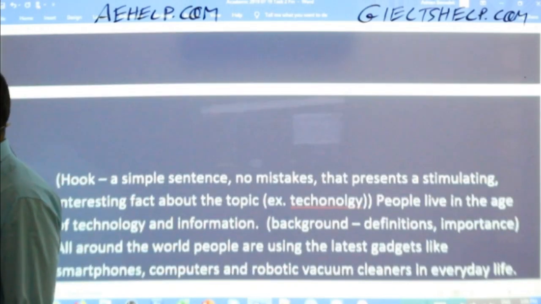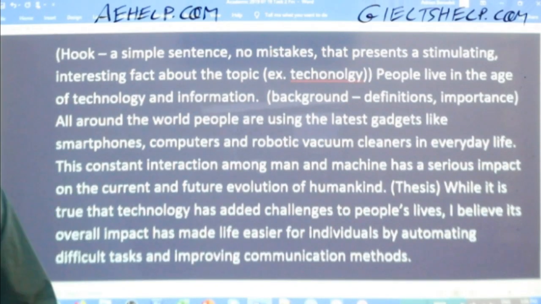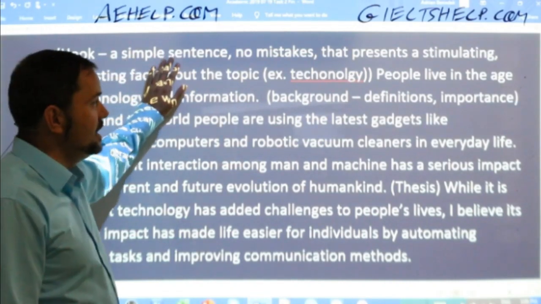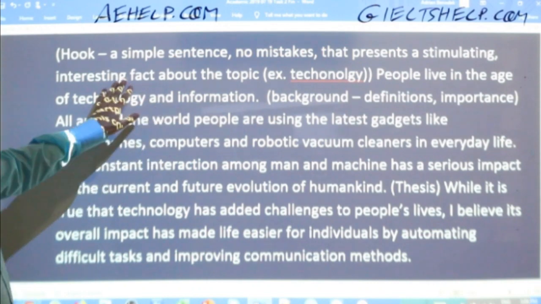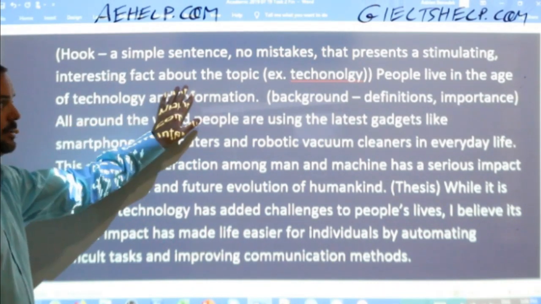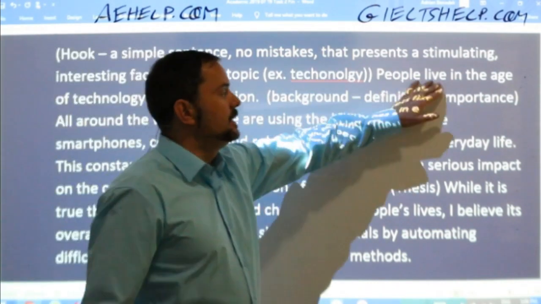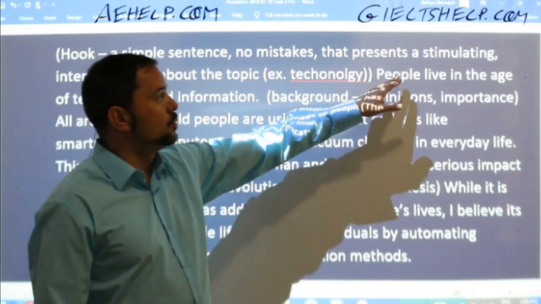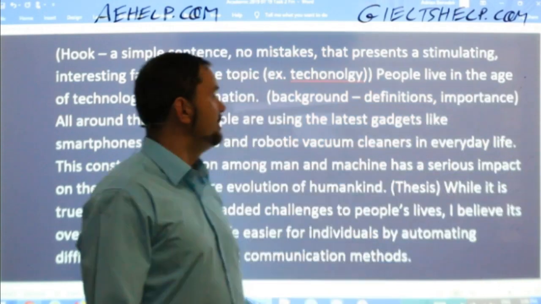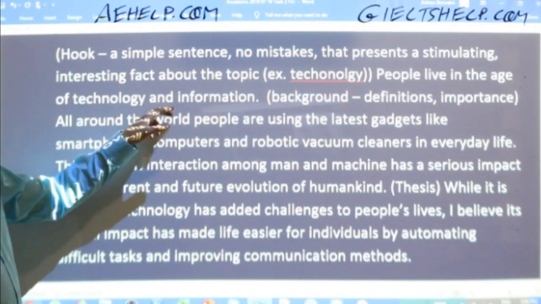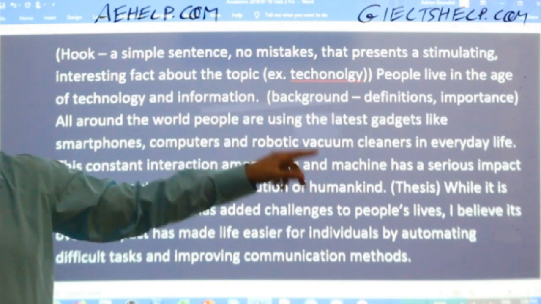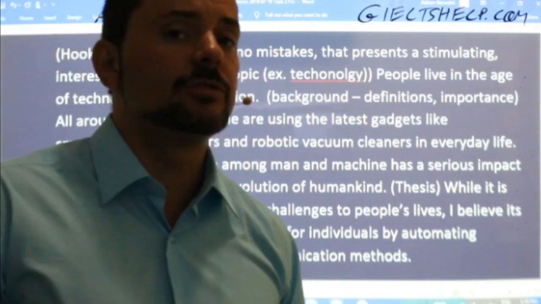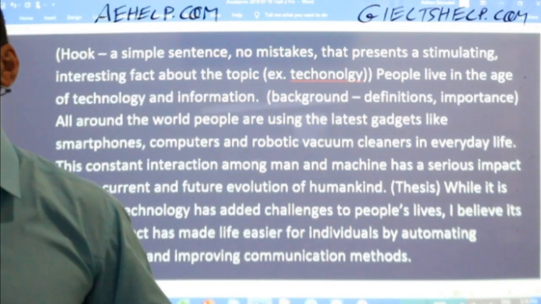Here is our introduction. It begins with a hook, which is a simple sentence, no mistakes. Okay? It introduces the topic and gives an interesting fact about the topic. People live in the age of technology and information. It's very simple. It's 1, 2, 3, 4, 5, 6, 7, 8, 9 words. My hook is less than 10 words. If your hook is more than 12 or 13 words, it's too long.